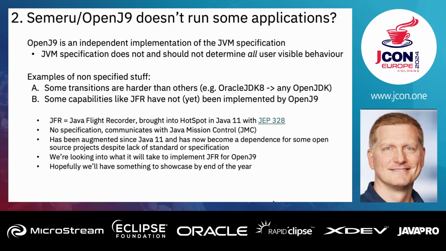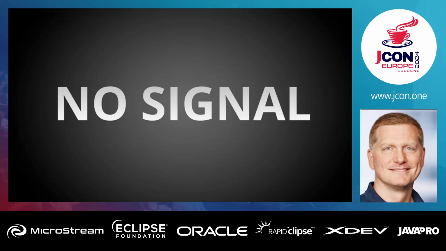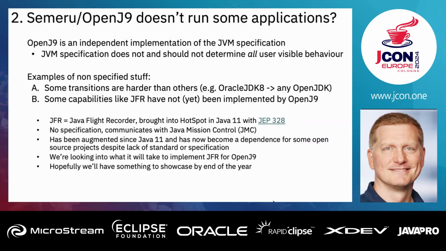One of the unfortunate changes in how the Java community runs in recent years is that we do things via JEPs. And JEPs don't necessarily have specifications associated with them. If you go back 15 years, more of the work used to be done in what were called JSRs, Java Specification Requests. And so there was a lot of focus on building specifications for new functionalities so that different implementations could implement those specifications and get them consistent across different implementations. Now there is less focus on different implementations, and the work happens in JEPs. JEPs are managed differently than JSRs, and there's not as much of a focus on bringing in specifications for new things.